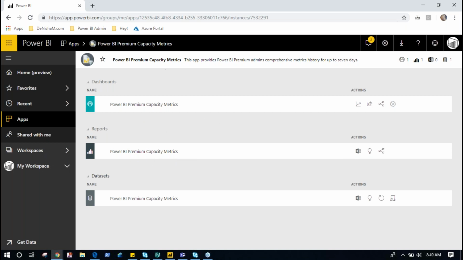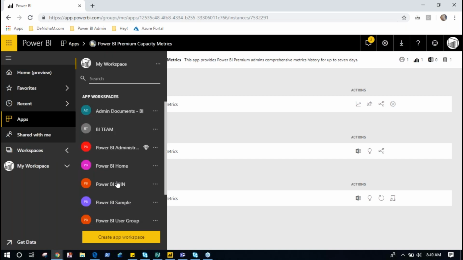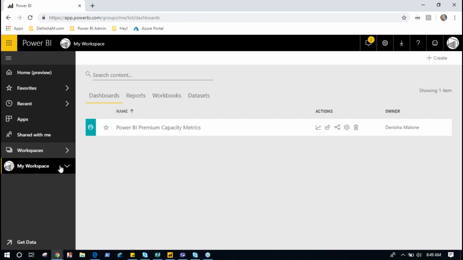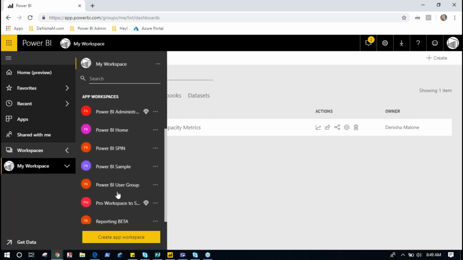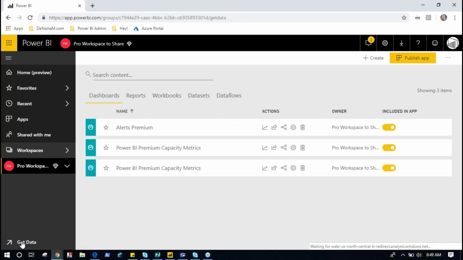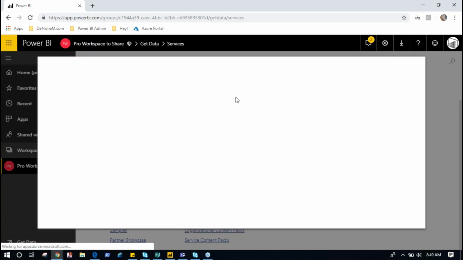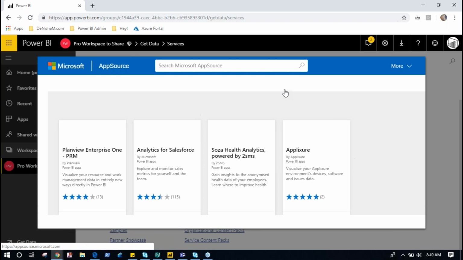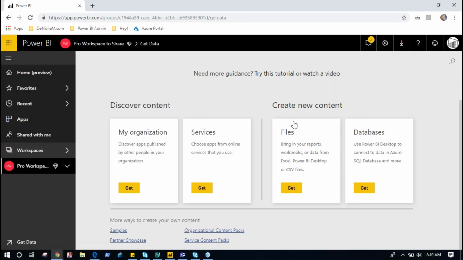But if you can see this, then that means that you have administrative resources. You can see this data. So you can go to a workspace and create a new workspace. I would suggest creating an admin workspace, so maybe you can include other people. You can do it in your own workspace, but you may want to share this report later. So create an administrative workspace, and then you're able to get data and do this service content pack way. If you're able to access the app, then you can access this service content pack, and then you can see the data behind it. But that's the only way to see the data behind it, is if you get it as a content pack.